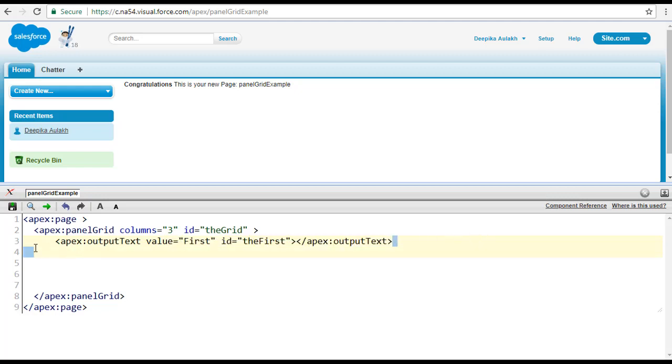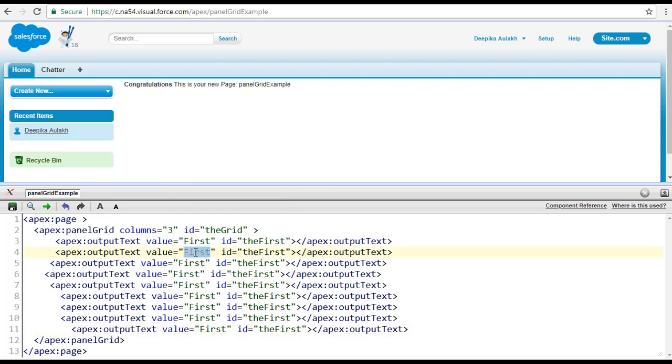Similarly, we can copy this line a couple of times here. So here I'm going to say second, and this is going to be the second. This would be third, and this is going to be third. Similarly, we have fourth, and this is going to be 4th.